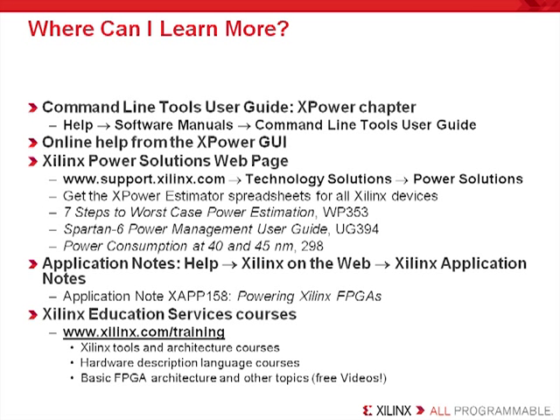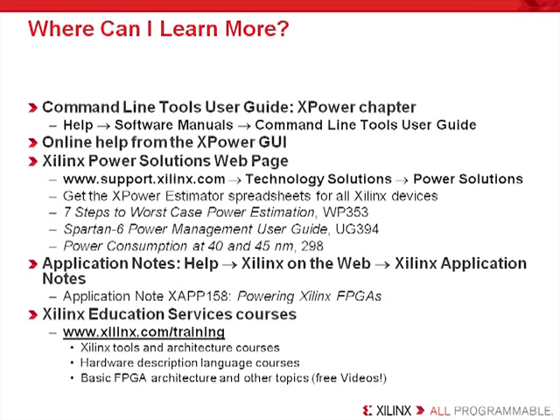Now there are some very useful resources available to you. First of all, the Command Line Tool User Guide has an XPower chapter, and this will describe in a little more detail the XPower's information, its utility functionality. There's an online help for the XPower GUI. And I want to point you to, again, that Xilinx Power Solutions webpage. And here are the instructions to get there by going to support.xilinx.com. From here you can get the XPower Estimator spreadsheets for all different Xilinx FPGA families.